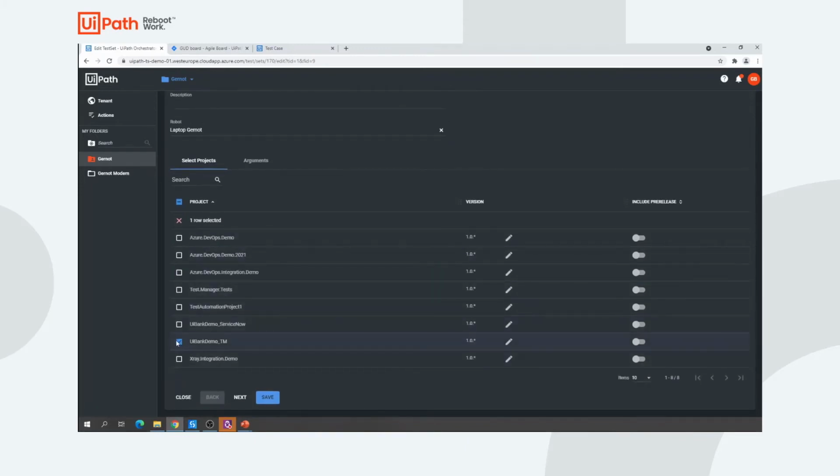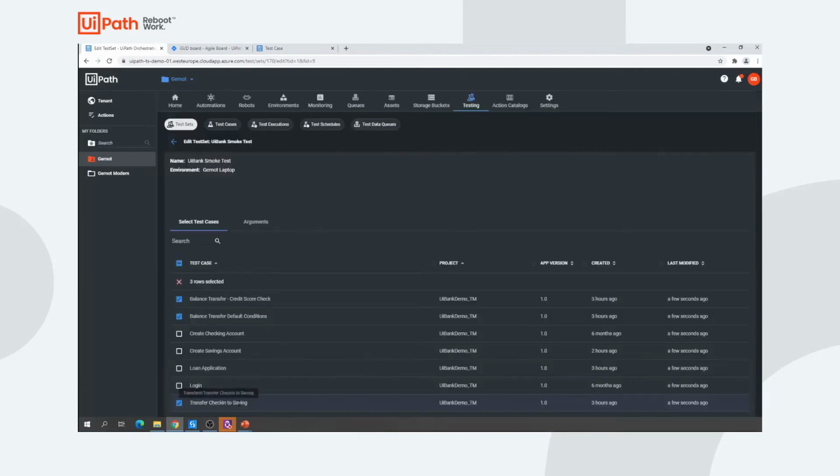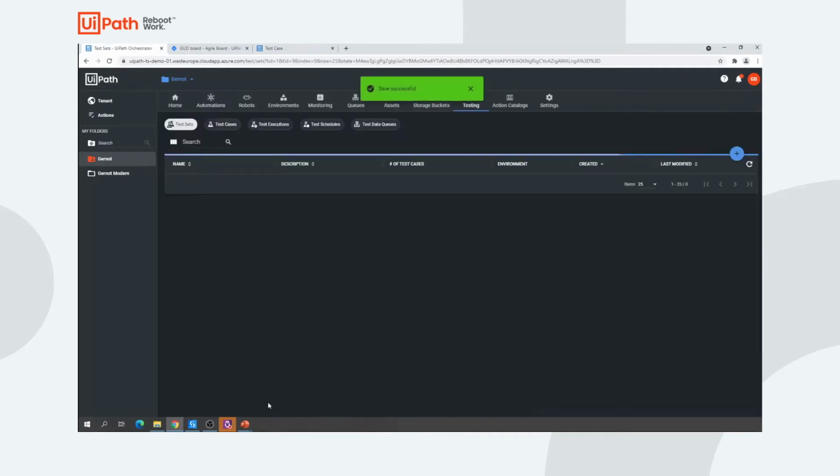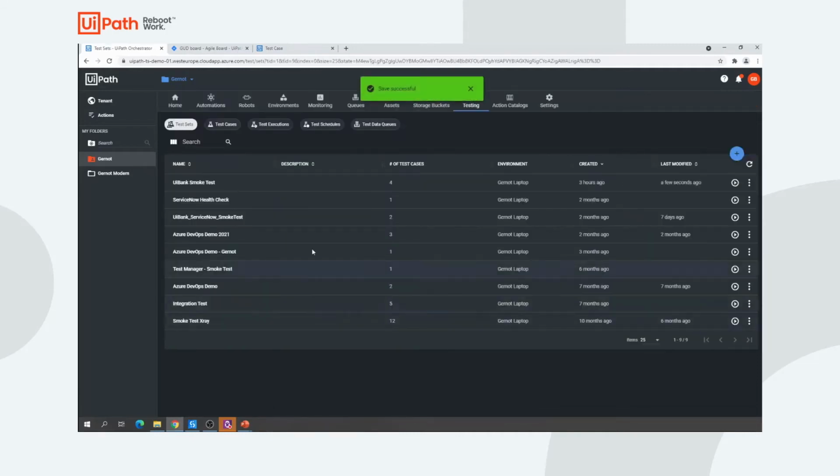Let's make sure the correct package is selected here. Let's click next. There is already a bunch of tests in this test set, 3 to be precise, and the create checking account test case is the one we just published to Orchestrator. So let's select that one. Let's click Save, and we are done here.